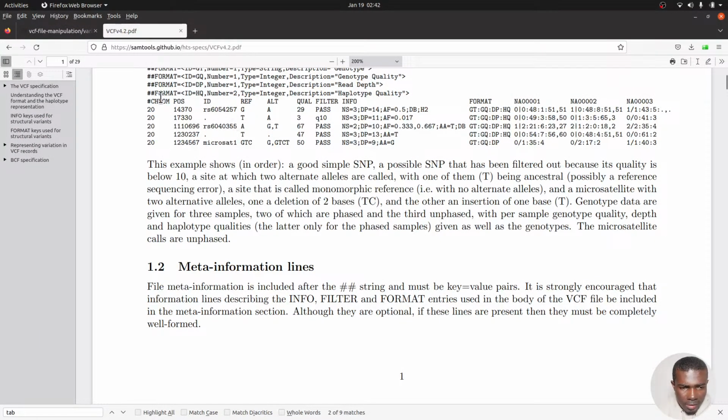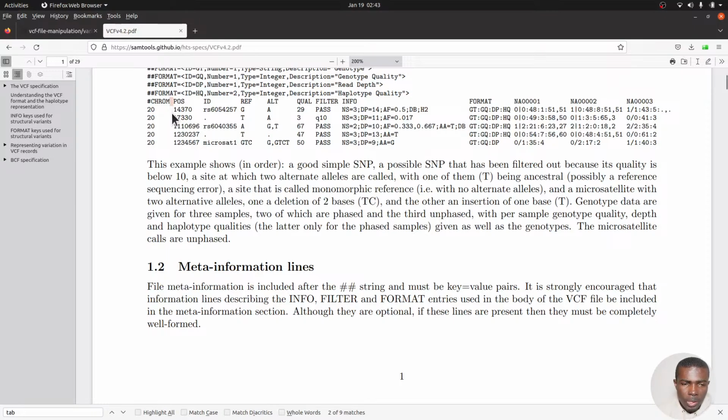You see we have Chrom, Pos, ID, Ref, Alt, Qual, Filter, etc. What the awk command does is identify these tab characters, and after identifying the tab delimiters, it splits them. So after splitting, we will have a column on the left and then the right.